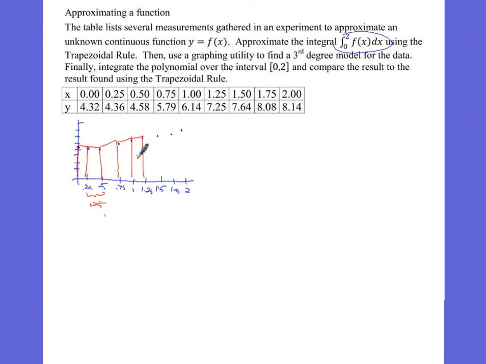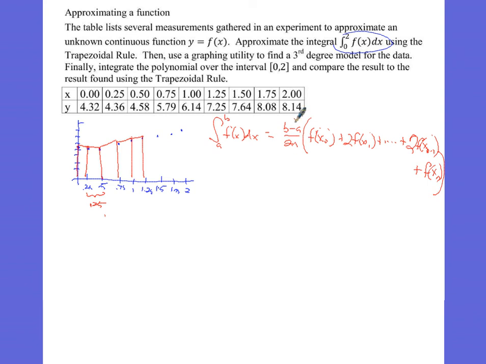So I'm just looking for what the formula for the trapezoidal rule is. So the integral of the function dx equals, from a to b here, b minus a over 2n, f of x sub 0, sub n minus 1 plus, there you go. So let's remember what these little parts are. The b minus a over n is what?